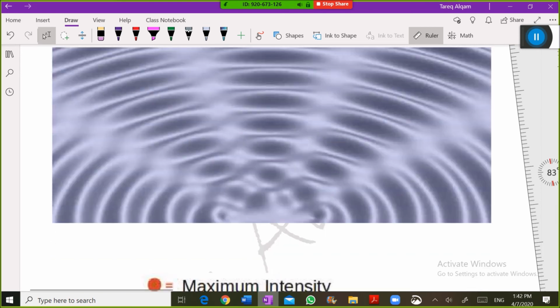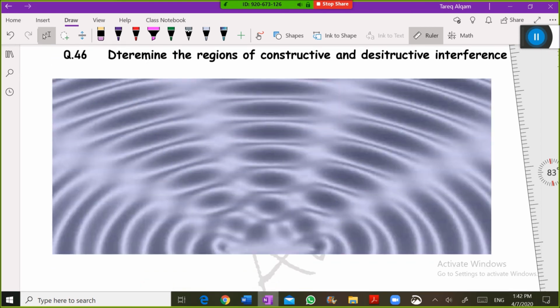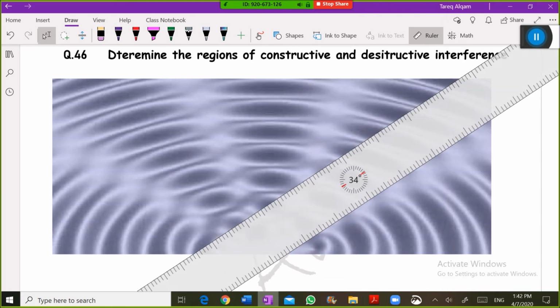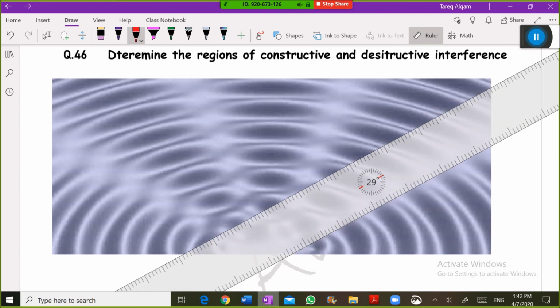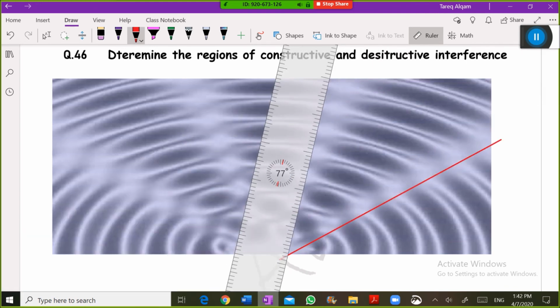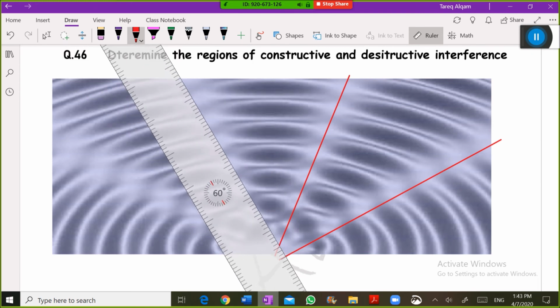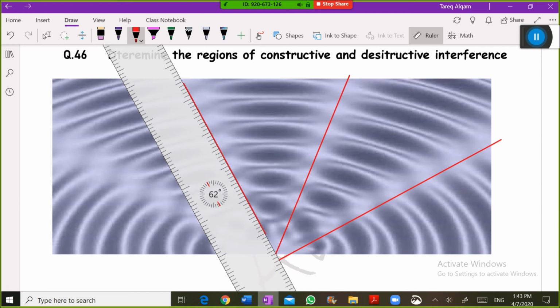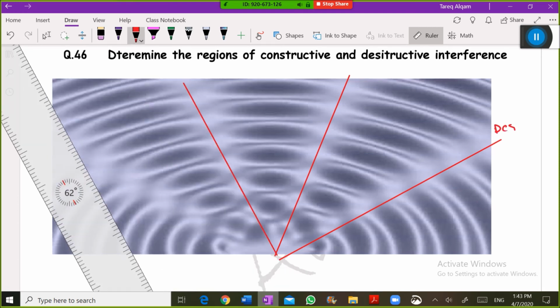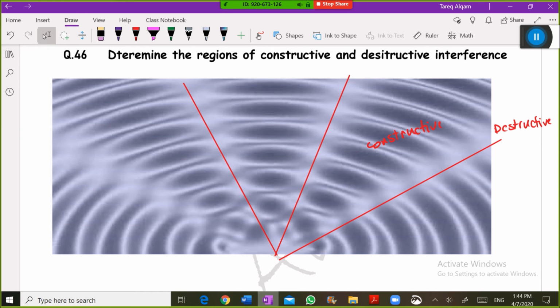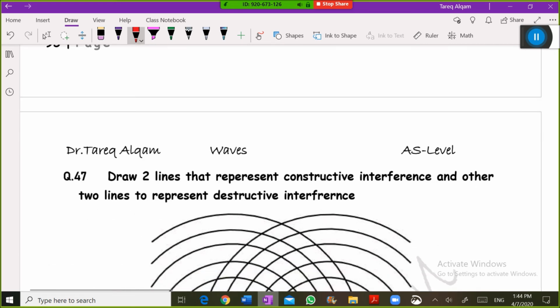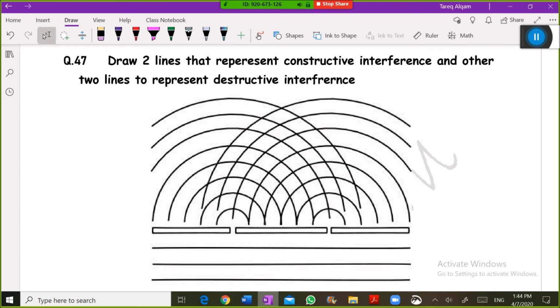Here, if I consider this, like the video that we watched now, along this line we have destructive interference. Along this line, we will have destructive interference as well, and along this line, and so on, guys. Between them, this region is constructive, and so on. Guys, to observe this pattern again, the two sources that produce these waves must be coherent.